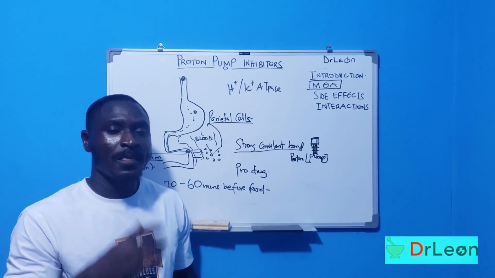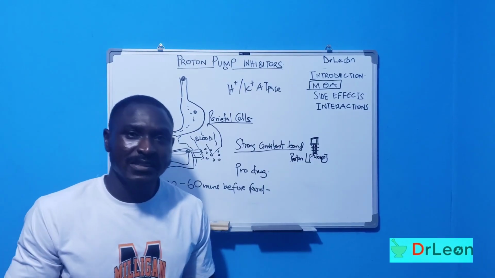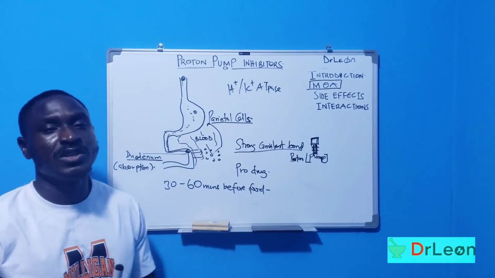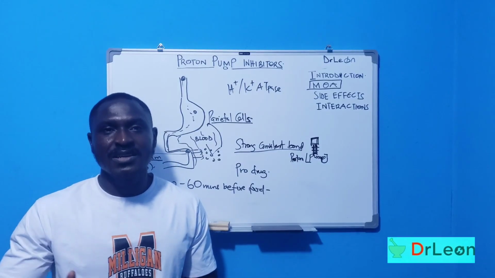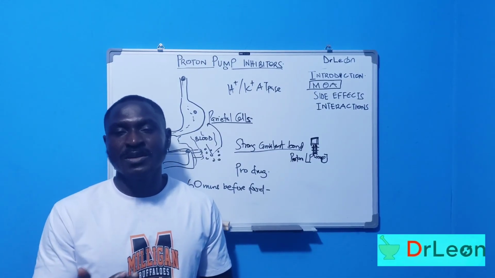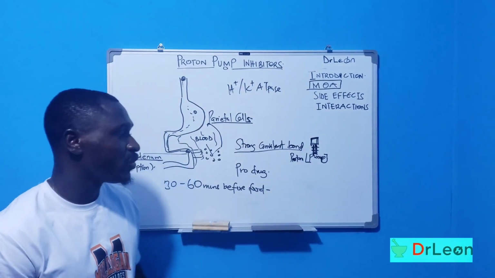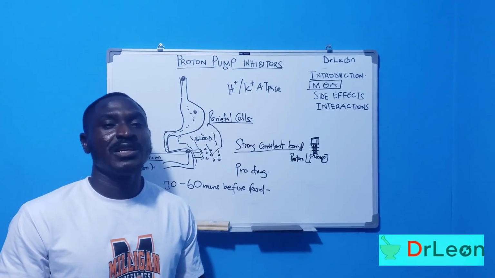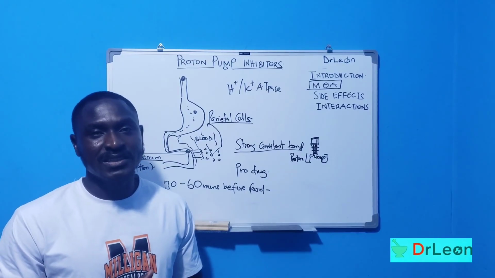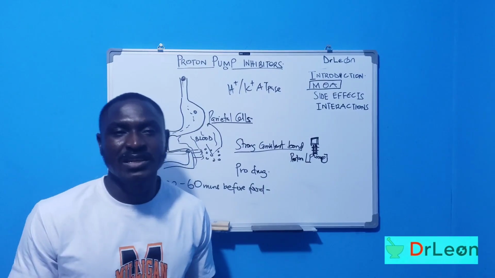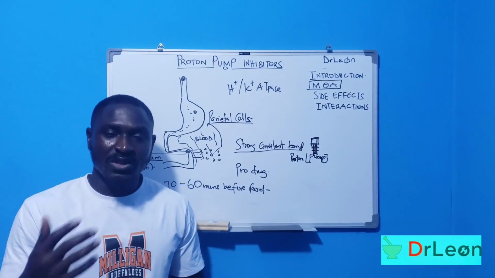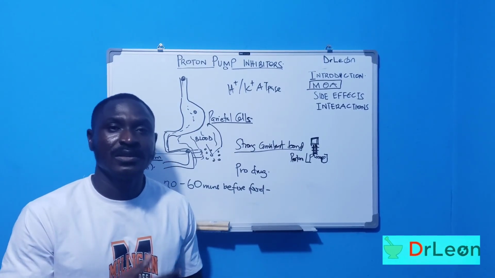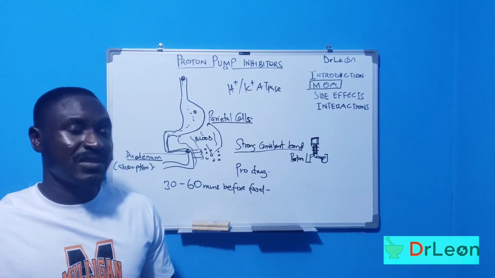And also, the degree of acid suppression, as in the extent to which these drugs will be able to suppress the production of acid, increases over time, normally over 3 to 4 days. So it is very important for you to counsel your patient that he or she has to continue to take the medication. He might not actually get relief from the beginning, and we expect a symptomatic relief the 3rd or 4th day.